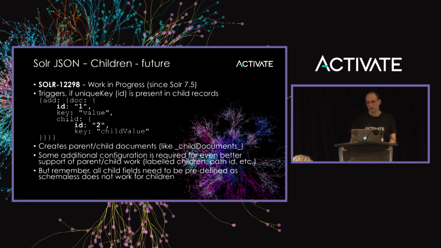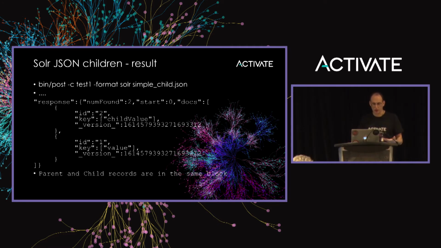Yeah, any. It's the fact that the ID is at the two levels. It's the fact that the child record has an ID that identifies to the new code that, oh, I actually do want it as a child record. Okay, and it will generate the standard Solr several documents, which are internally represented as a block and need to be treated as a block, for example if you try to delete both of them. But in the new code, not in this example because I haven't shown you the configuration for it, it will introduce additional information to make it very easy to see that it's part of the same tree.